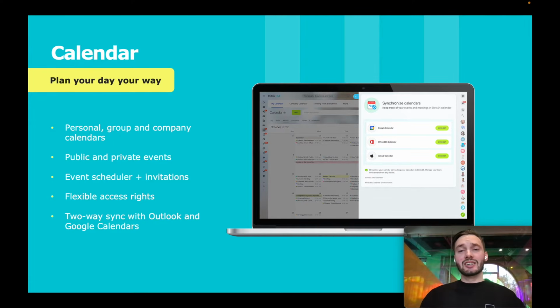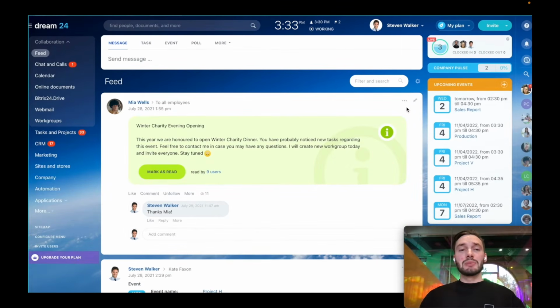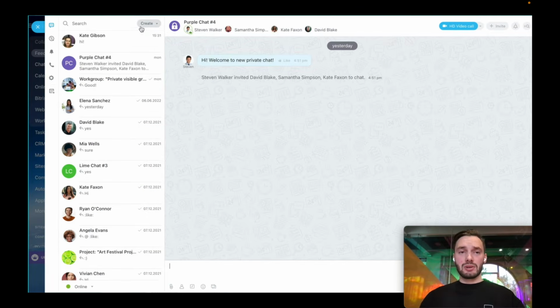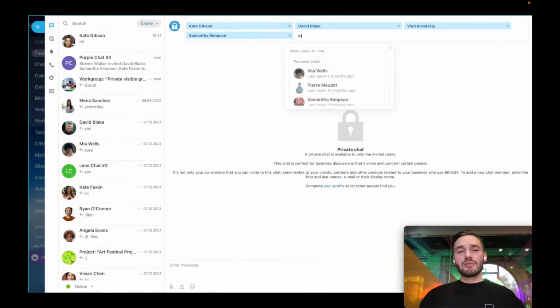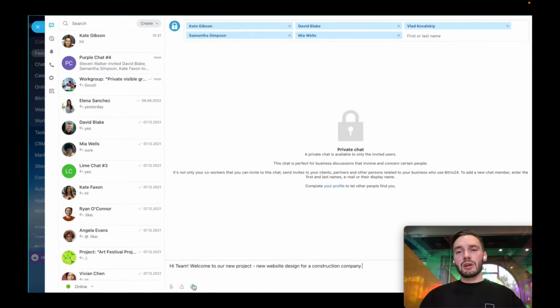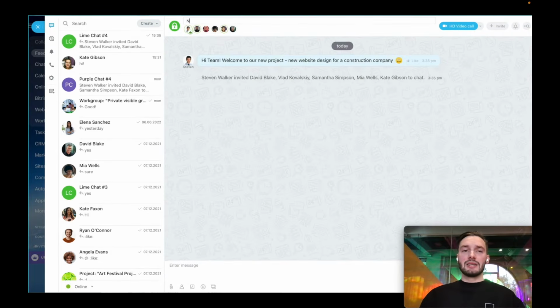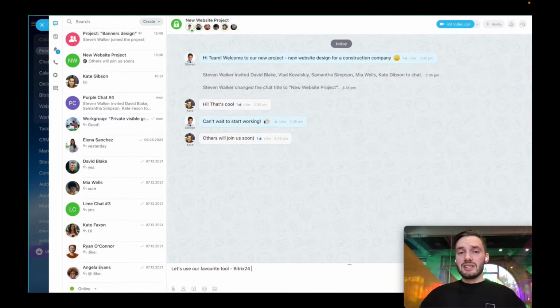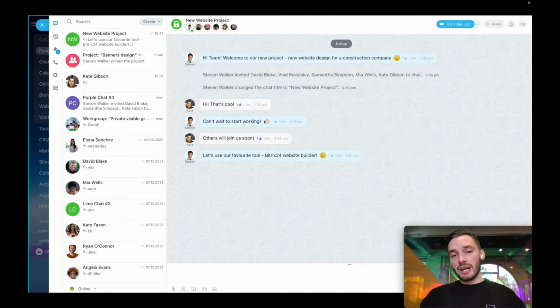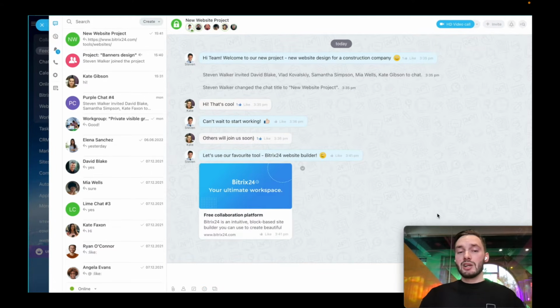Easily and simply create chats and communicate inside Bitrix24 portals with your team members. You can simply create a private chat where you can invite team members. From there, you can discuss your tasks and plans for the week and month. But also, you can then invite colleagues to join a video call, maybe discuss upcoming projects, or maybe just interact for the day. As you see, it's very simple and easy to create a chat and start interacting. And you can later submit tasks right from the chat, but we'll get into that later.